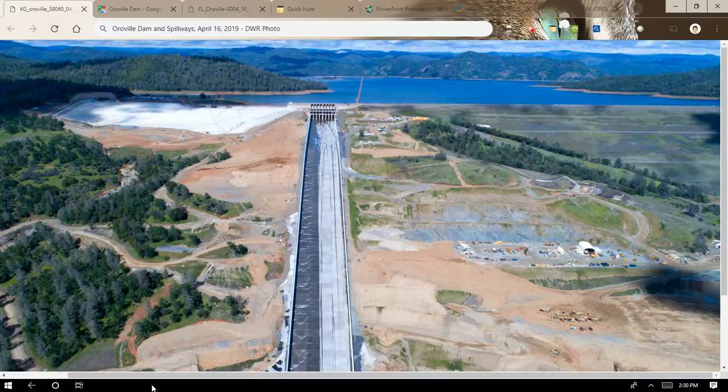Hi, this is Millie Kay, and it's Friday, April 26, 2019. The subject of today's video is how does water get out of the Oroville Reservoir? I'm showing a DWR photo here that will show you the basics. If you're a regular viewer of mine, this may be repetitive or a little too basic, but I would like to put the information out there for the people who need it.